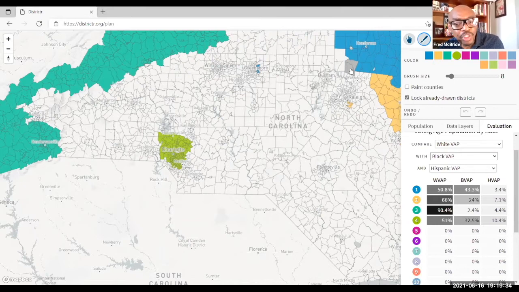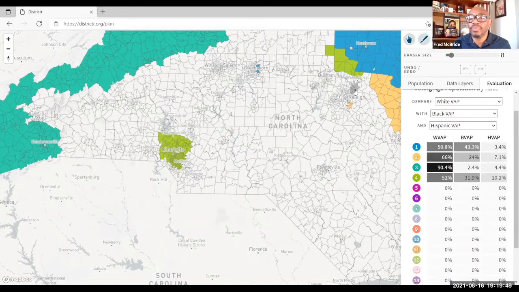Can it still be a majority minority district 10 years later? I've got to go back in with my tool and see how this can change. Well, I just messed up there, but I would have to go in and really reconfigure, and all of this is going to change as you are doing it.